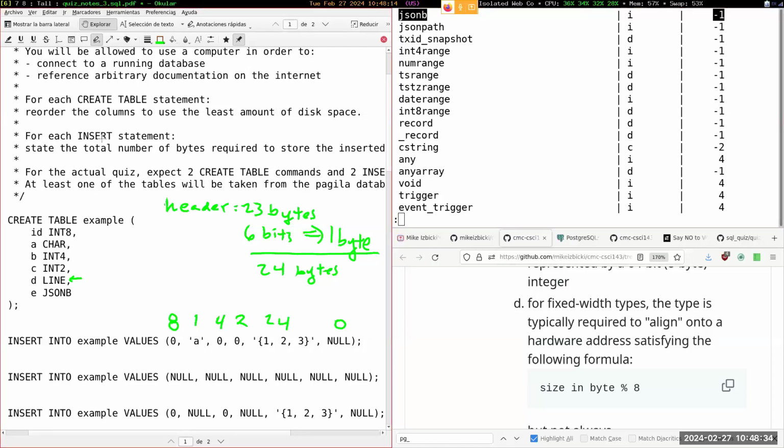For the purposes of our quiz, and when I'm ever explicitly asking you to calculate the size of something, anything that has a variable size type will always have a null value over here, so you'll always just know that it takes up no space. The actual format for how JSON or text or other variable size things are stored is complicated. You don't need to have that memorized. You can just know that if it has a -1 in its size, it means that it's variable length. And so I will always have it specified as null if there is one of these variable length things. Does that answer your question? Yes, great question.